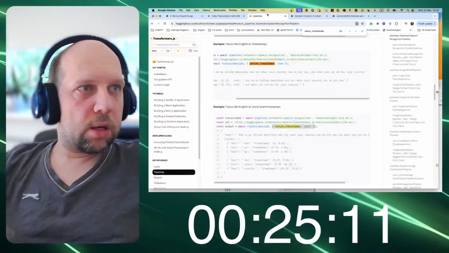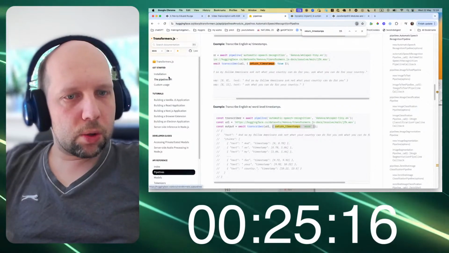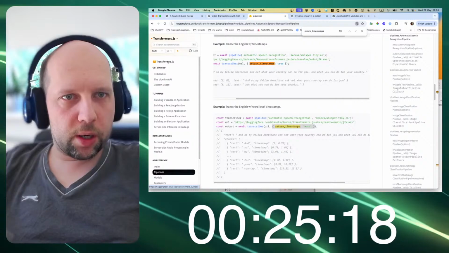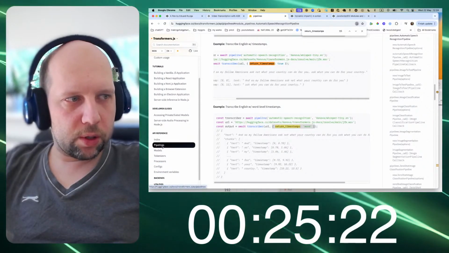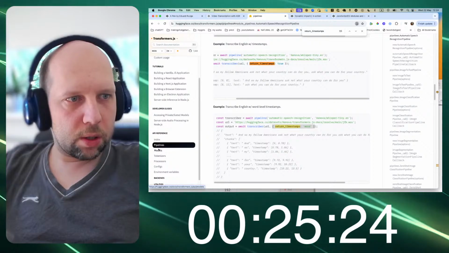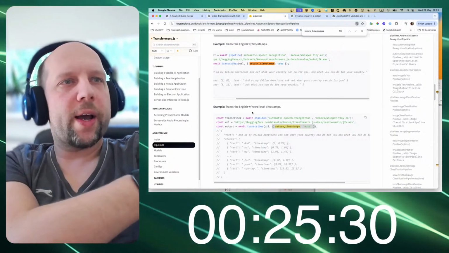Okay, let's then take a look again. So even though it's Transformers JS, and there is an API pipeline for this, it doesn't support it. Oh, I remember.